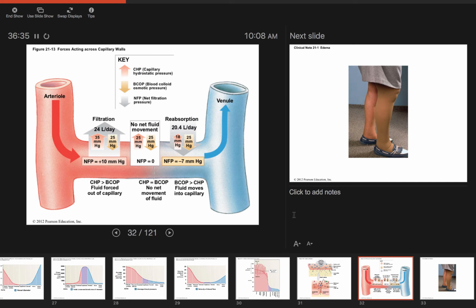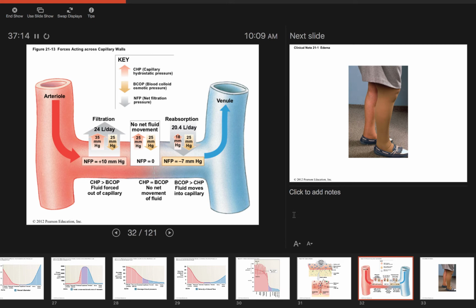Right, then we have another pressure, and that other pressure is caused by colloid osmotic pressure. Colloid means proteins, and then we've got osmotic pressure. So where did we say we find proteins? In the blood. So in the blood here is a lot of proteins, right? We've got these plasma proteins. Albumins, like we said, make up 60 to 65% of the plasma proteins. And they are the ones that help to create the osmotic pressure. So what are those proteins going to do in regards to water?